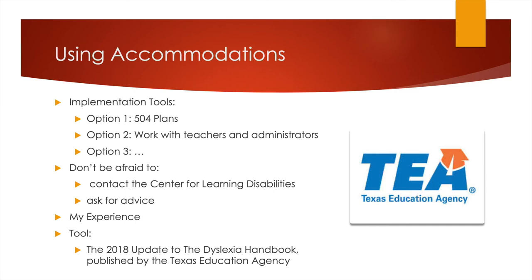My experience was that I didn't know about 504 plans when I was going through high school and middle school. I went to a private middle school, and private schools are not obligated to give accommodations in the same way public schools are. Once I got to public school for high school, I really lucked out because I had teachers who were willing to work with me. I told them about my diagnosis, talked about the things I was struggling with, and a lot of them gave me time and a half on tests or other accommodations. One of the problems with that approach is that it's hard to document informal accommodations. A 504 plan comes in handy when you want to take the ACT or SAT and request an accommodation — testing organizations are much more likely to grant accommodations if you can show you received them previously.